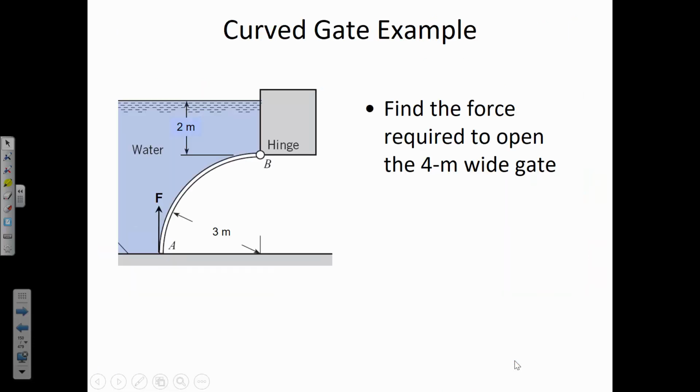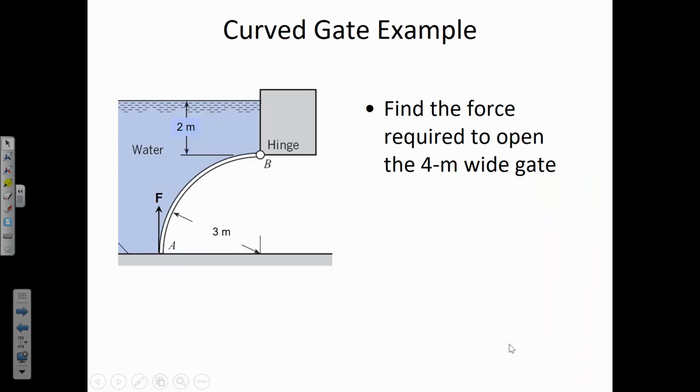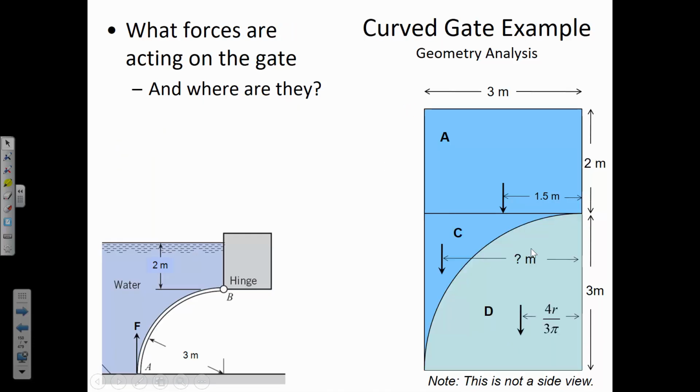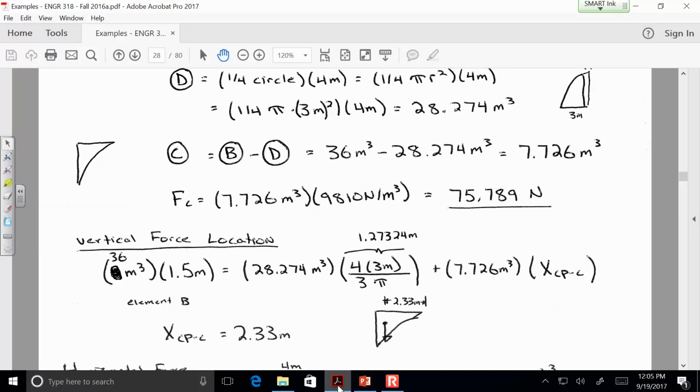So the quarter circle is a little bit to the right of center. This is going to be to the left of center. So when you combine those two locations together, their average location is in the middle. So I want to find out, if I know the average location is in the middle, and I can find the magnitude of B, then we can find the unknown one by this weighted average. Any questions about this part?